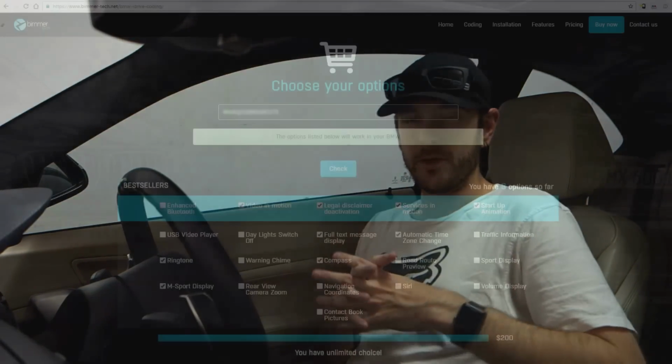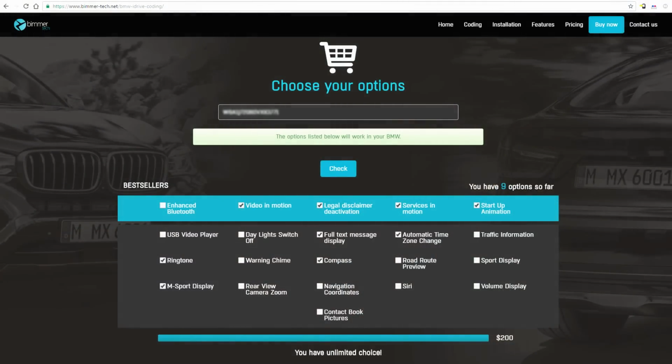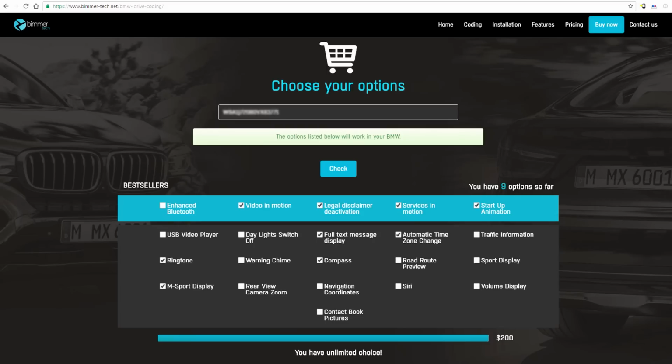And that's the option that I've chosen for iDrive, simply because I didn't see the need to stuff around and potentially damage something when it's that easy to just get in contact with these guys and have them sort it out. So I'll show you what the website looks like now. You type in the VIN number of your car, and it gives you all the features that you can tweak.